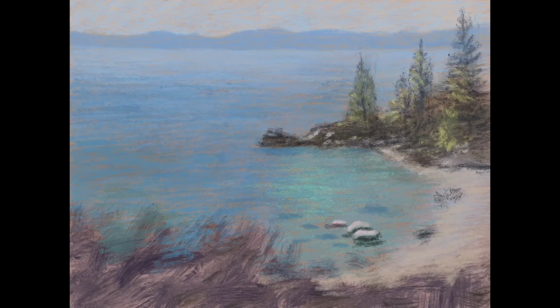So there's two ways to do that. I will tell you my favorite way, and then I'll tell you the other way. My favorite way is to simply add a little white to the color that you would normally put. Make it a little bit washed out. That's the way I prefer.